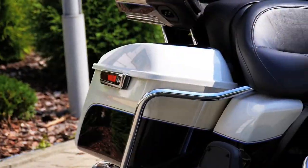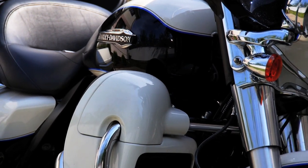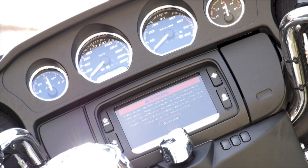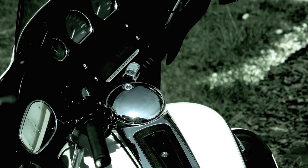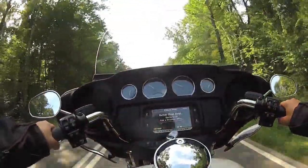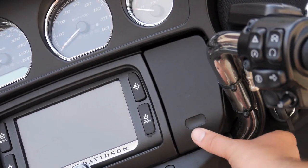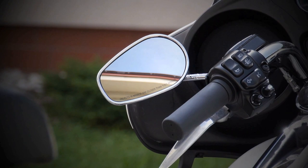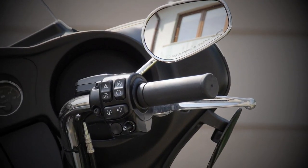As part of Project Rushmore, Harley-Davidson clients demanded improvements. One of the things you notice instantly is the infotainment system with a touchscreen satnav, radio, and Bluetooth connectivity — no more cables. Whether you have an intercom or an MP3 player, it's all seamless now, or you can plug a player into the USB port in this little foam-lined compartment. All the switches are on the handlebars, which is very practical.